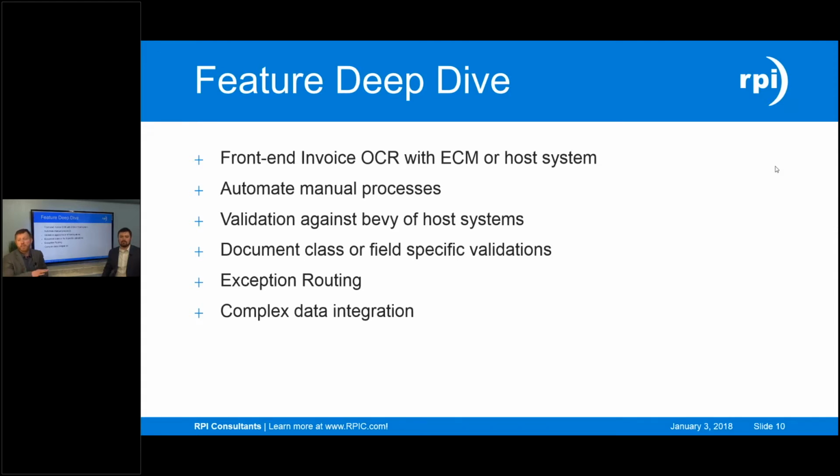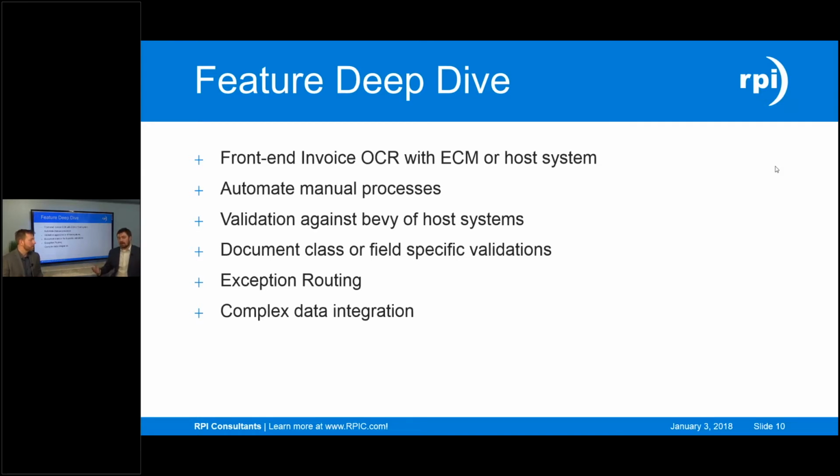And Brainware will essentially go through and extract data off of them and validate that information and basically push it to wherever you want. It can work with a bevy of host systems. So again, it's very configurable and customizable in the sense that we can talk to a lot of different systems. It doesn't have to be an ERP. It doesn't have to be a student information system or an EMR. It can be a custom database if you want. It can talk to a lot of different things.